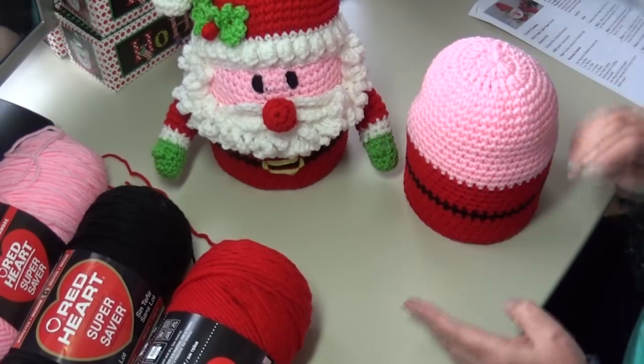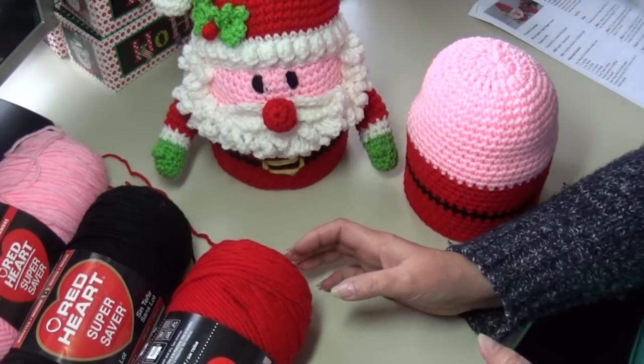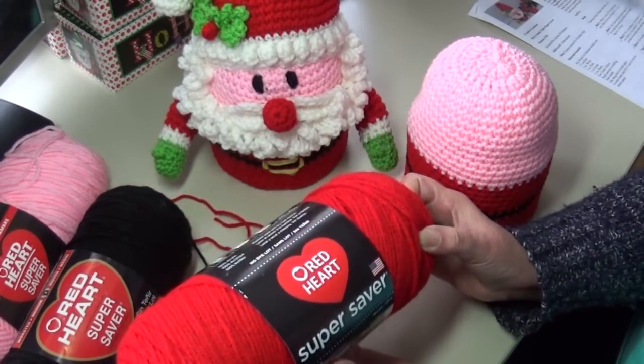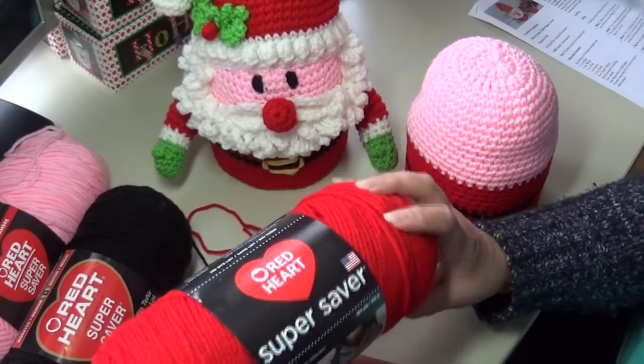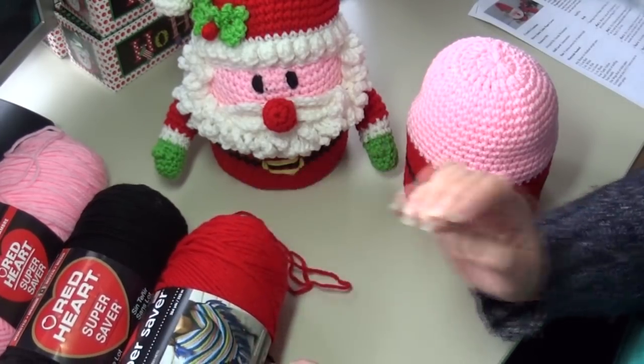For this Santa, you can use any brand of yarn. I prefer Red Heart Super Saver. It's extremely durable. It holds up excellent, and it's just a wonderful yarn to use. So I'm using Red Heart Super Saver in cherry red, black, and petal pink.